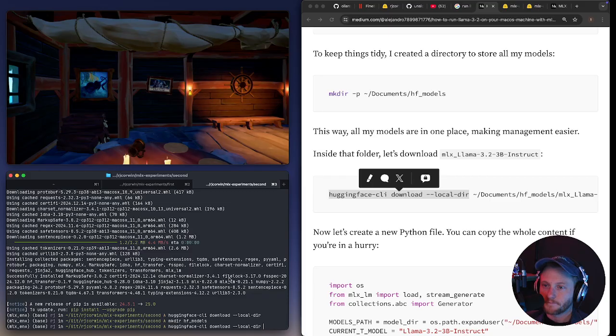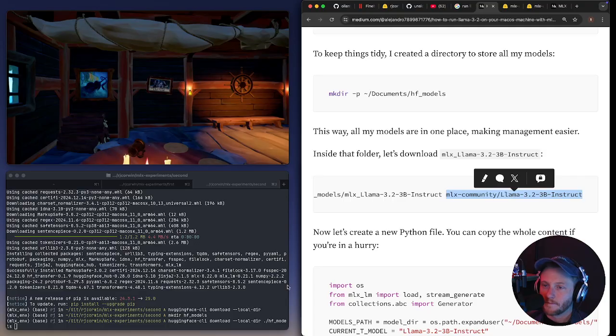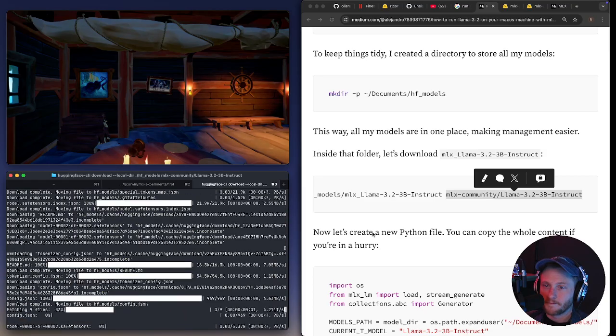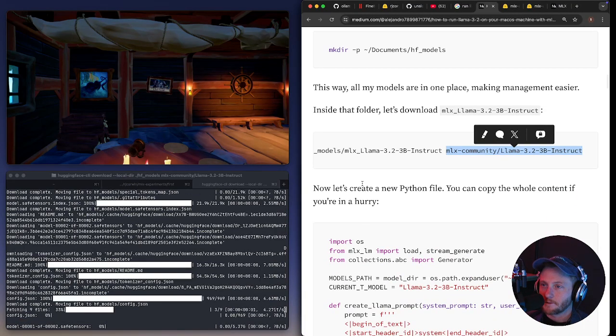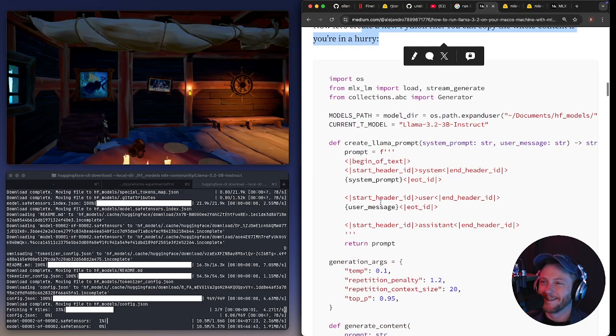Models. We'll download to this directory and then tell it what model. Now let's create a Python file. You can copy the whole content if you're in a hurry.